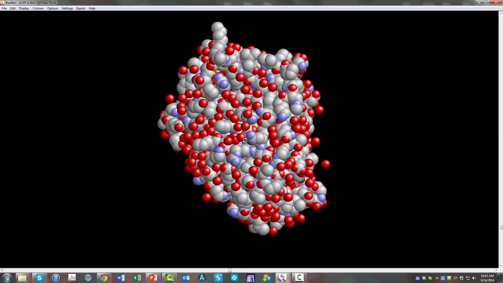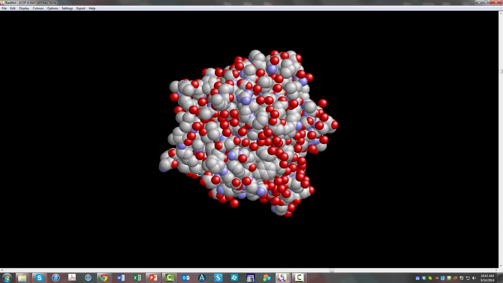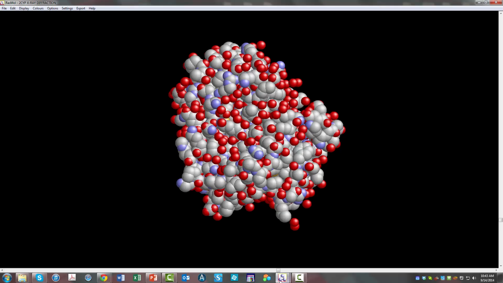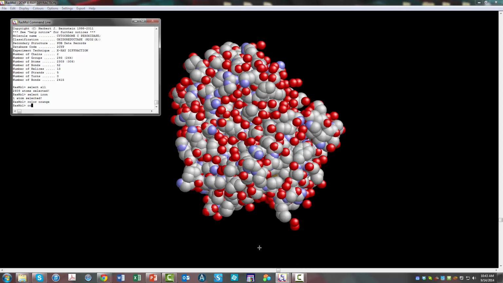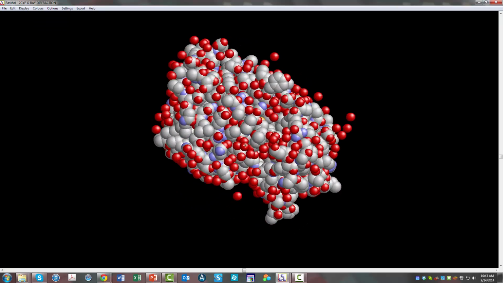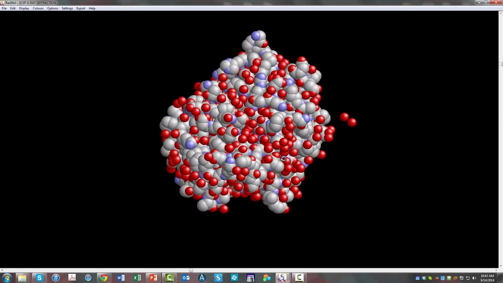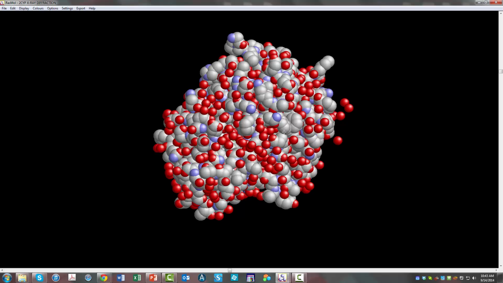Maybe I should have made it a better color than orange. Should have made that green or something like that. Yes, let's try that again. Right, so we're looking for the green atom, to see whether or not it's visible here from any of the different angles.